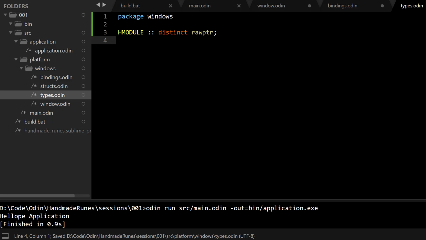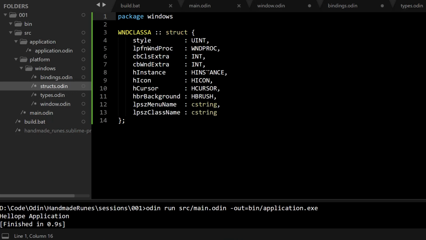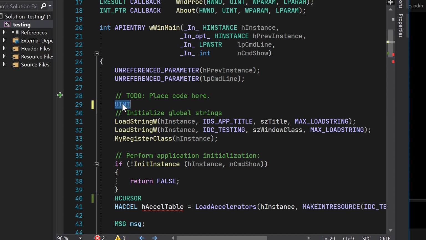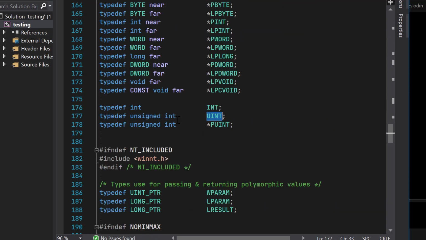In this file we're going to dump all this kind of crap for the types of Win32, and we can then forget about it. So we need INT, HINSTANCE, HICON, HCURSOR, etc. Let's find out what UINT is. It's an unsigned int, which is an unsigned int 32, so it's going to be a u32.